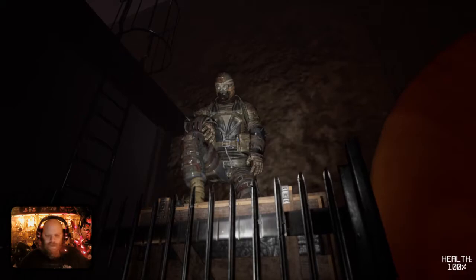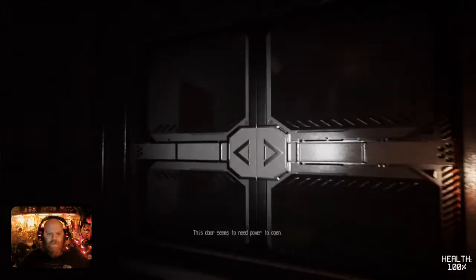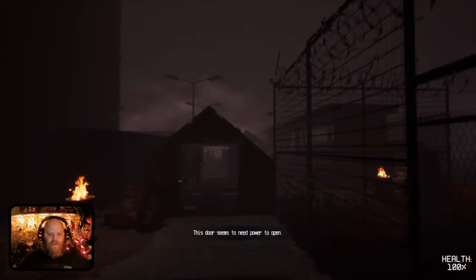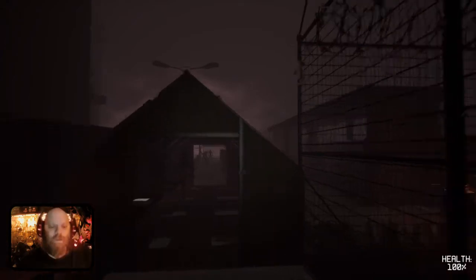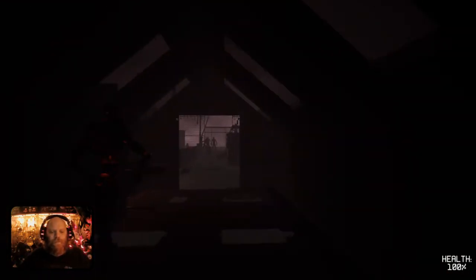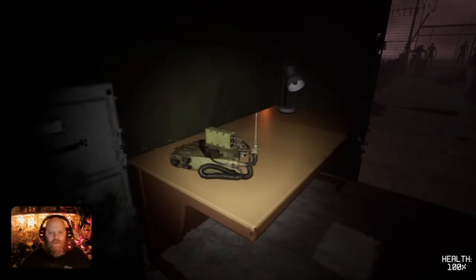All right. Can do. So I guess I got to put... Door seems to need power. Okay, so I turn the power on, and then I got to run. Run for the door. We can do that. This is kind of cool. Look at that thing.